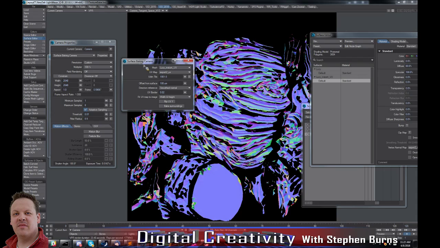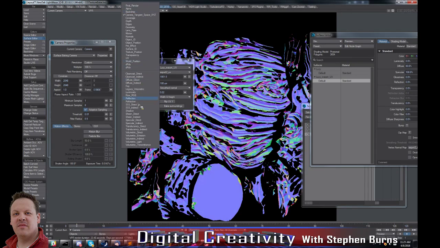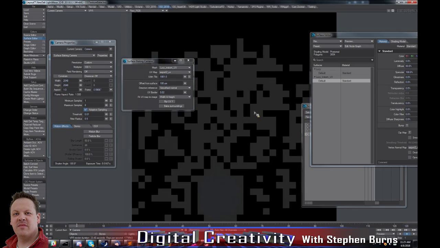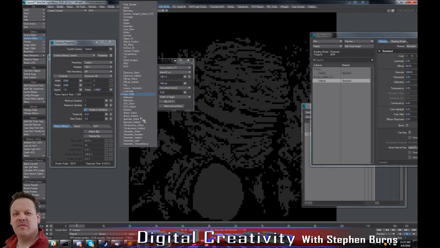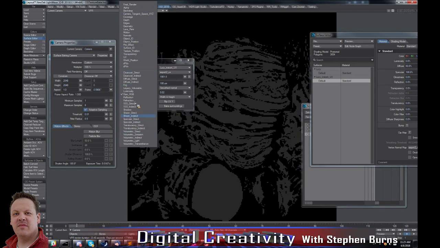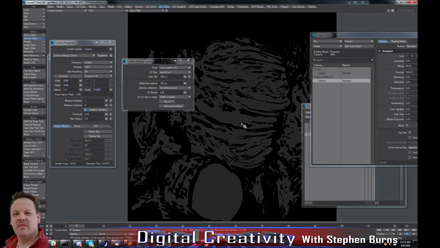Hopefully you get the point that this is how very quickly you can bake all these different maps. If you want just the raw color, for example, which in this particular case is just gray, you have all the different channels available here for you. Any of these channels, that's how you would set up baking within LightWave with the native tools. And all the Easy Texture Baker does for you is set it up.